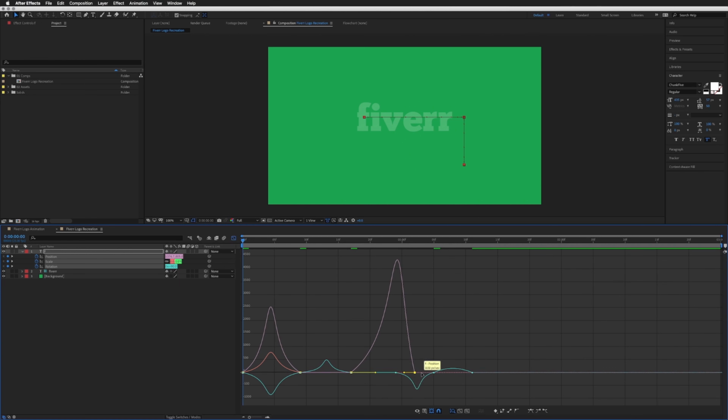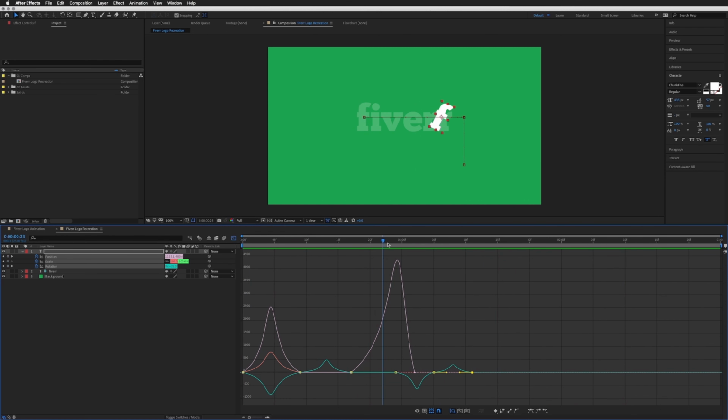So for now, let's just go through and make sure everything has a bit of ease in. So basically, when the graph looks like this, it will start slow and go really quick and then slow down again. So let's see how this looks. Yeah, no, I think that's about right actually, isn't it?